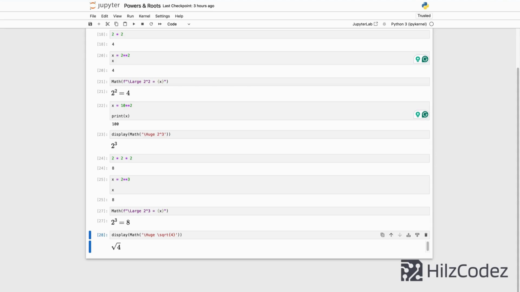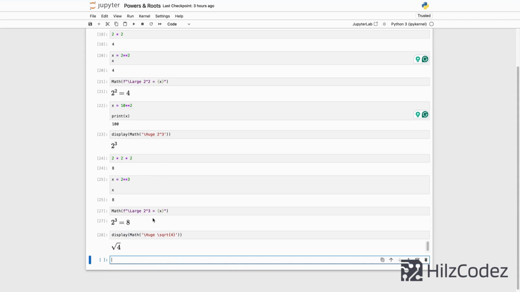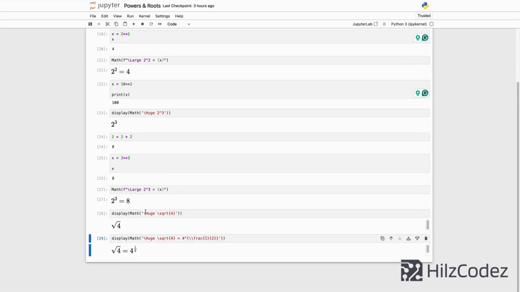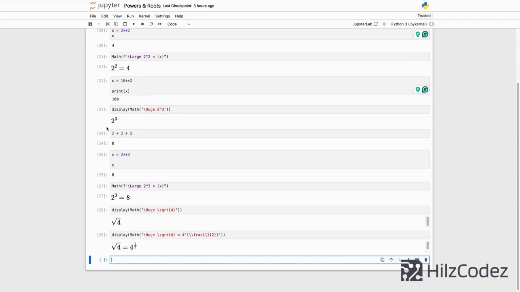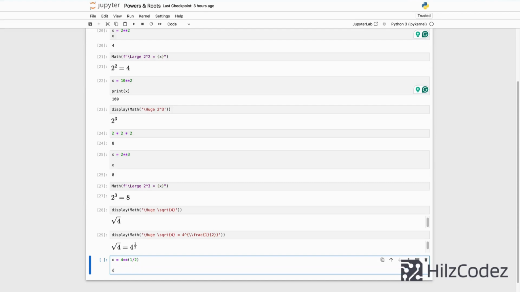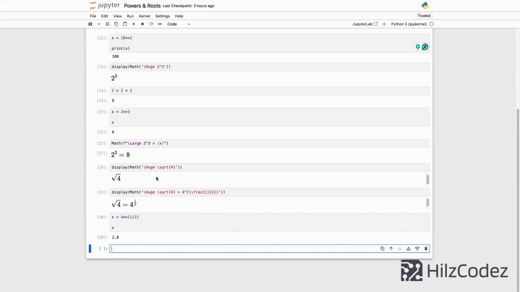I mention this because it'll aid in understanding how we write it in Python. Let's also print this out using LaTeX so we can visually see this in mathematical notation. Okay, in pure Python we use the latter approach, expressing it as the base raised to the power of 1/2. I'll create a variable x and assign it the value of 4 raised to the power of 1/2, wrapping the 1/2 in brackets. Upon executing that cell, the output is displayed.